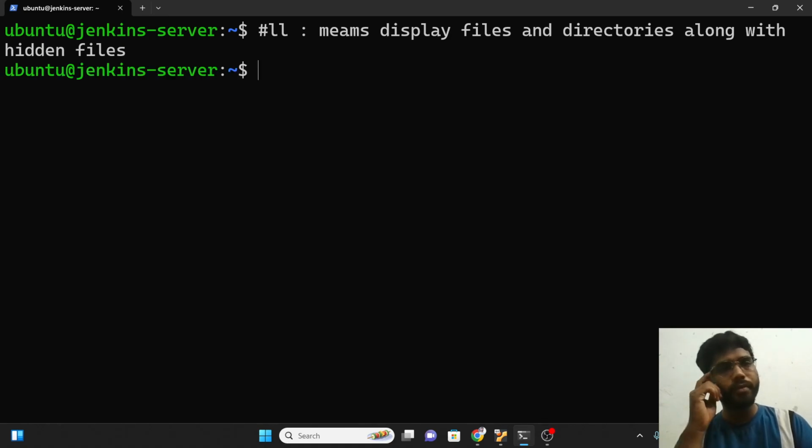So that's the difference between the ls command and the ll command. You can use both of them, right?